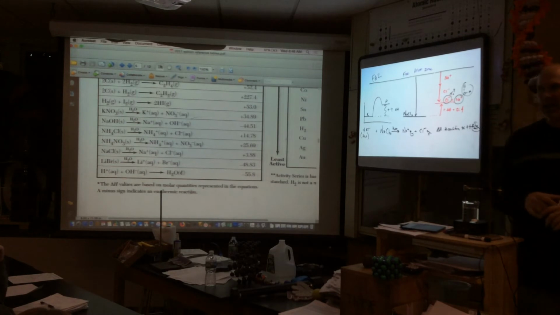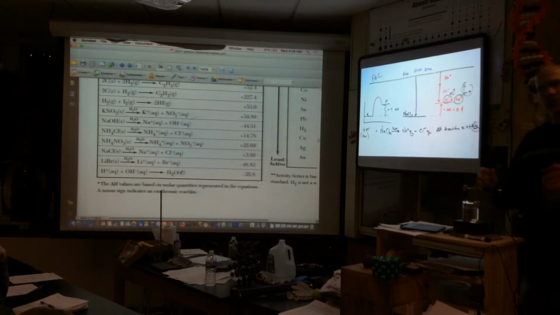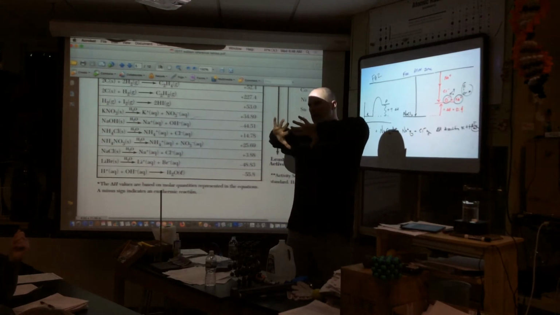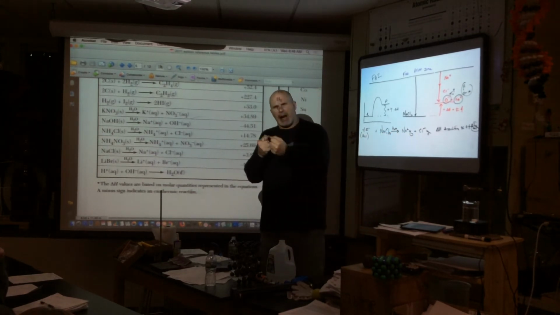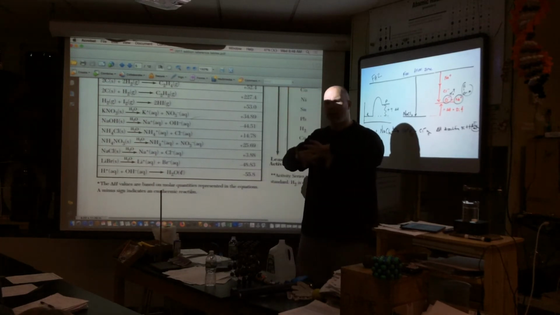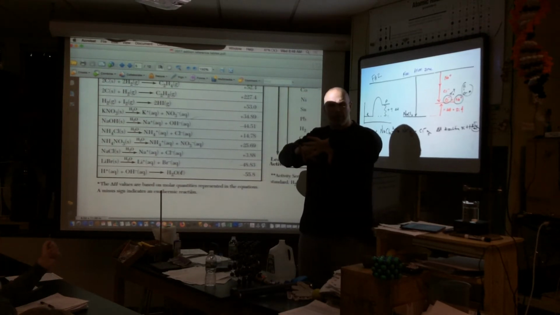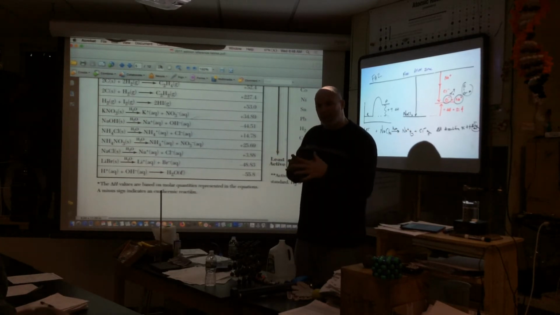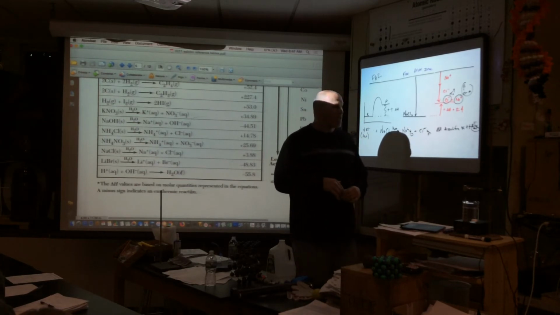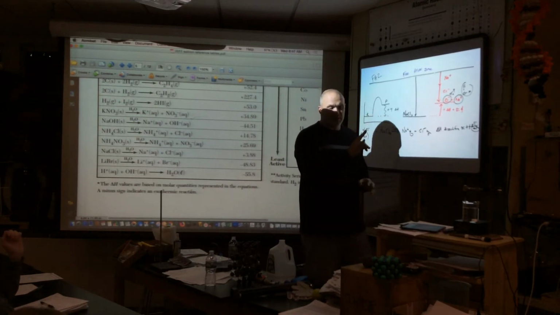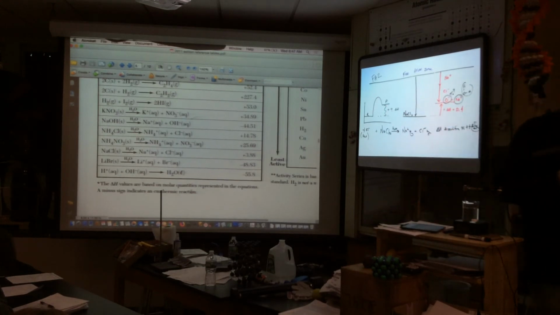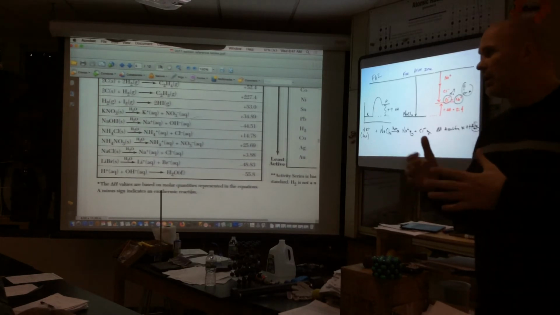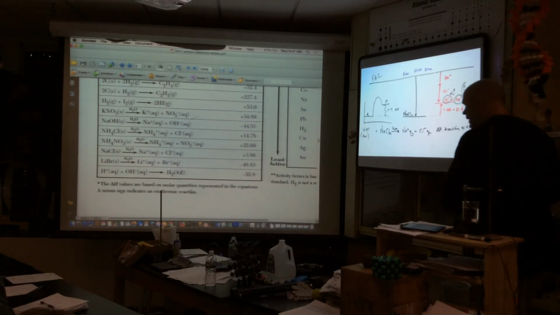Any case, when things dissolve, it's important you realize a couple things are going to happen. Water has H bonding with itself. This salt here has an ionic attraction. Somehow water has to be able to overcome its own attractive force of its H bonding to work in those ions. So if water doesn't attract ions as well, it won't be as stable as water itself. And those are called essentially ideal solutions.